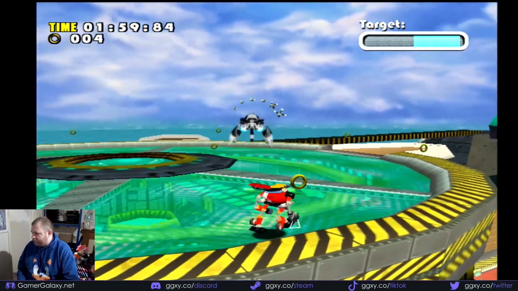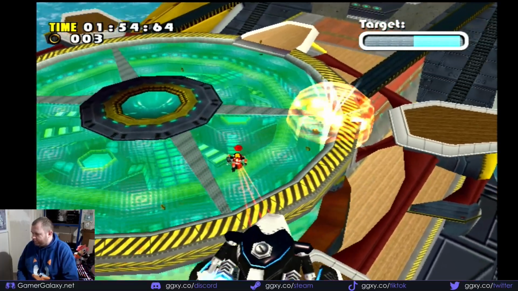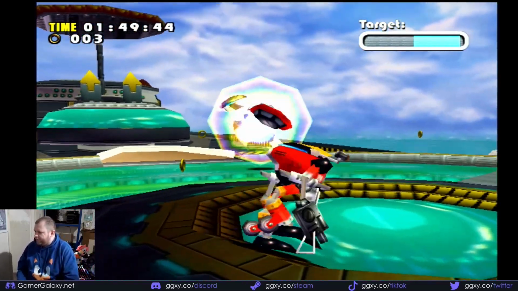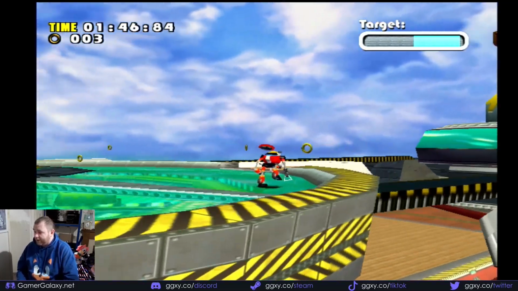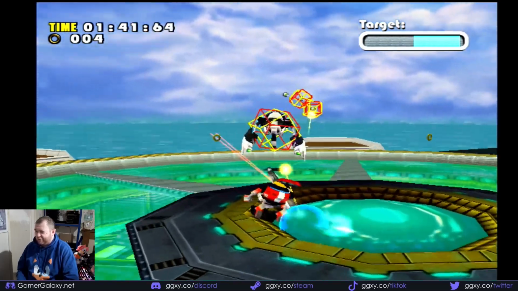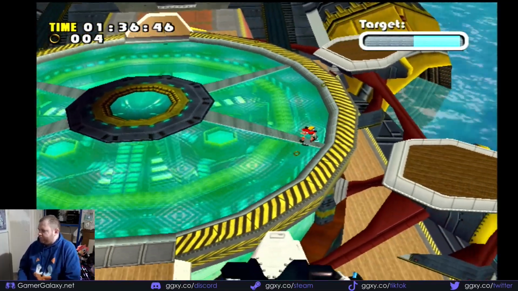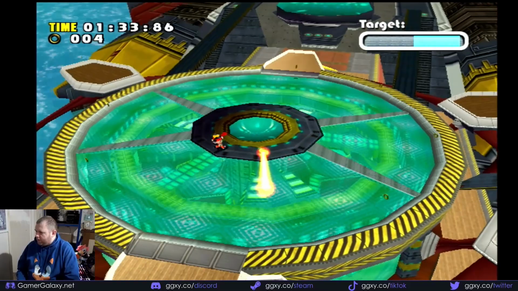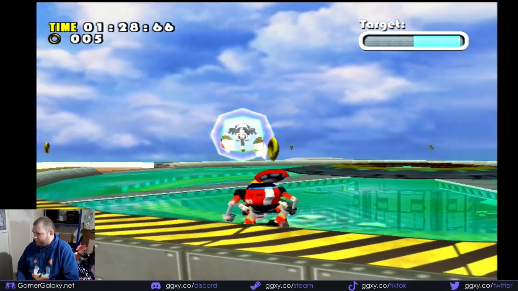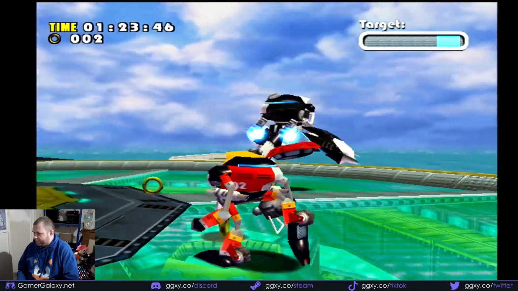Now introducing cheap placement of rings. Nice one. Right. I don't know how to get him. I mean, I need to get him from behind, but he doesn't let me get behind him all that much, to be fair. Nope. Come on, let's just run around. Let's just run. Right, get him now. There we go.